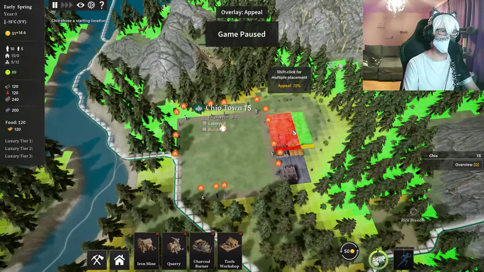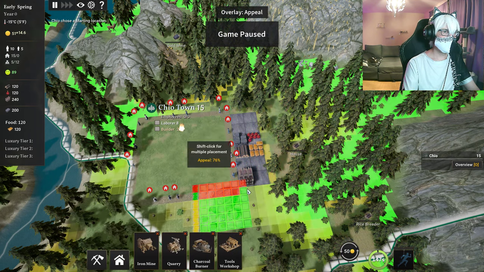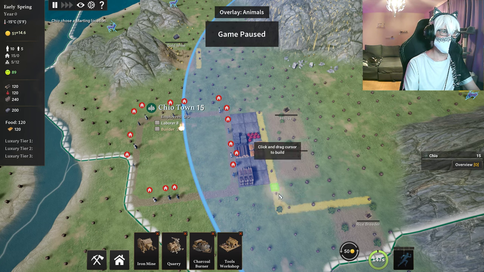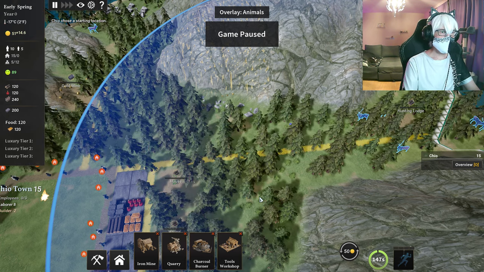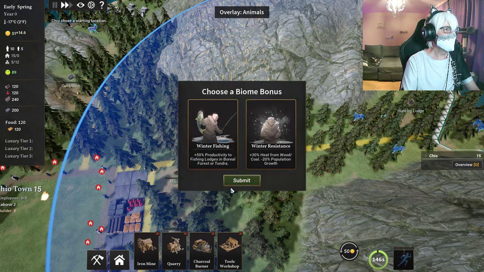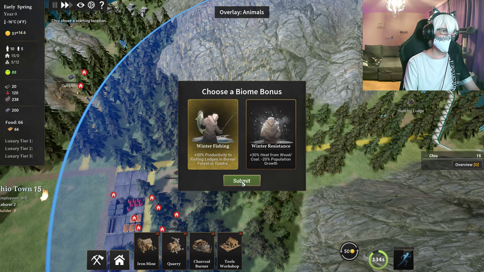House, we'll probably need a house or two. Let's build another house right there. Dirt road. Yeah. As you can see, I don't really know what I'm doing yet. Oh, that works out perfectly. So I guess we should... winter fishing. Yeah, sure.